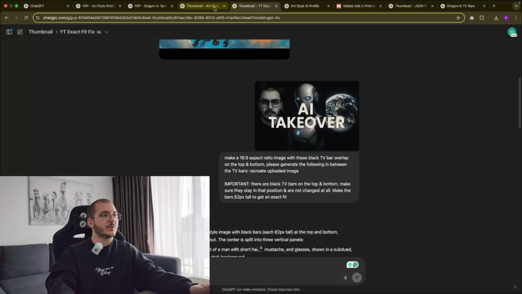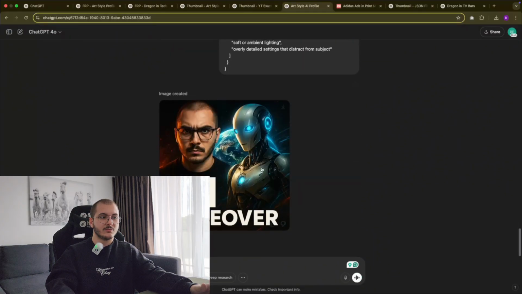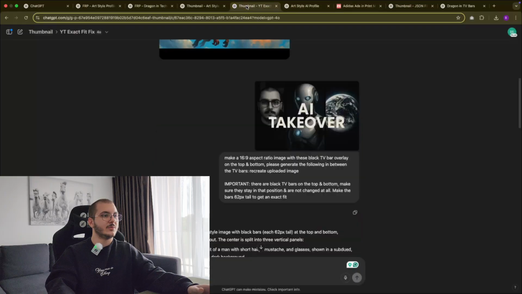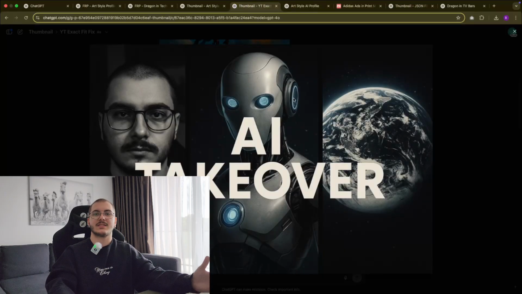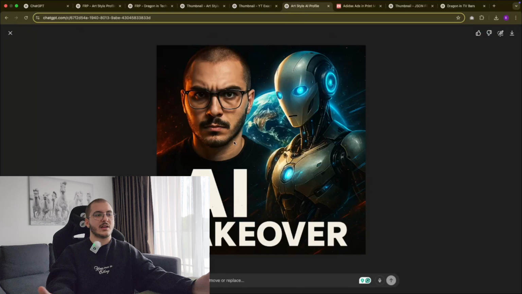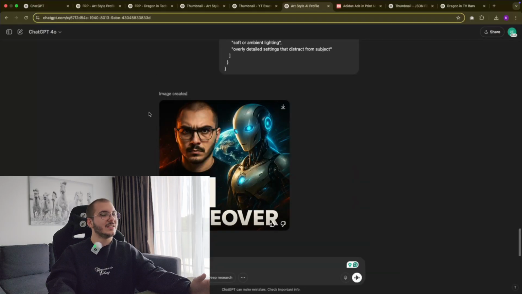Okay, so the previous one generated me this image, and this one creates what image? Boom, this image. Very different, like wildly different. Look at this. This is in the style we want to replicate, and this is in the style we want to replicate, but I'm not quite sure how the shoe connects. I'm not in a shoe ad, I'm not wearing any sportswear. This is just me and a robot, but it understands there should be vibrant colors and clashing, and there should be a versus kind of deal here. I am the red side, the robot is on the blue side. Out of this is a very interesting take on the image I wanted to create.